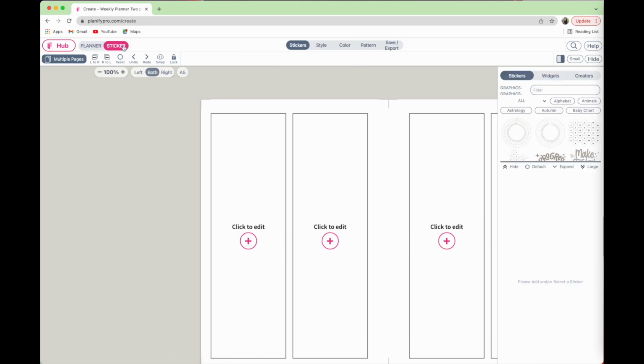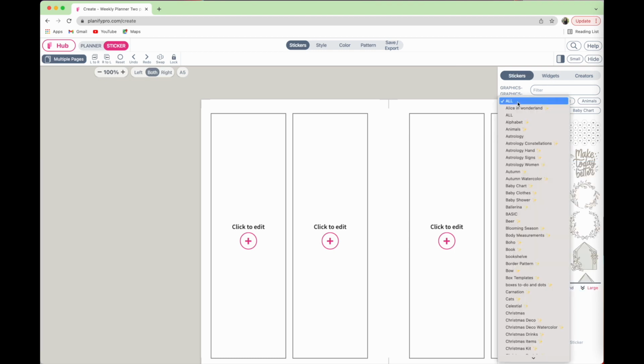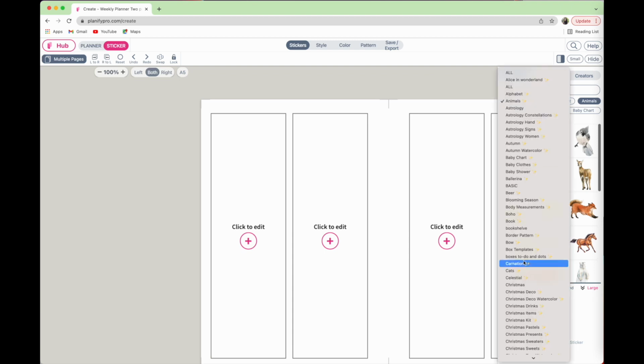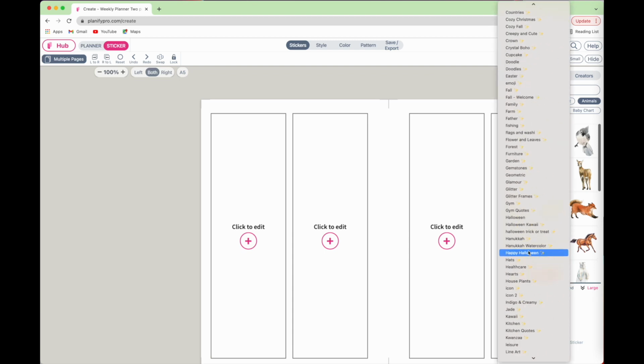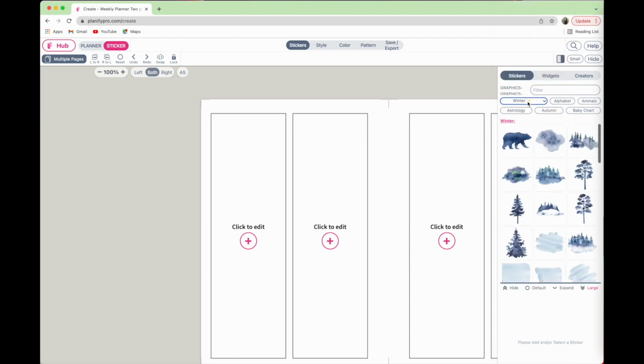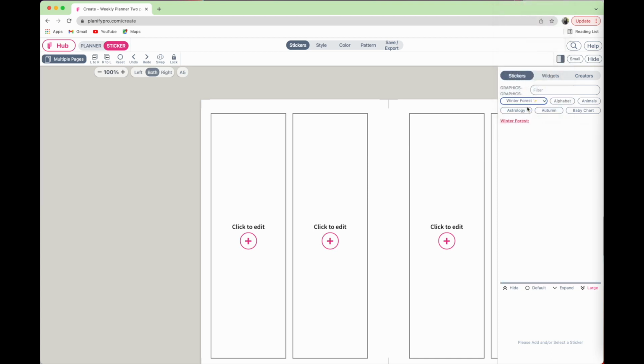So if I activate sticker mode, stickers, and then filter here for all the graphics, so all these can be used commercially as well. Such as animal graphics, or what else do we have? We have so many graphics, Valentine or winter, and all can be used commercially.